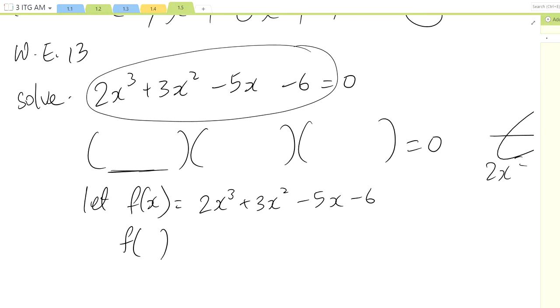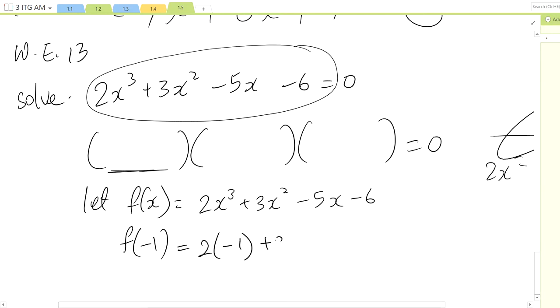Use your calculator. Use mode 3.4 first. See what it tells you to substitute in for x. Is there a third one? Yeah, that's the one. The other one is a fraction. So we don't use a fraction, right? So what shall we use? Negative 1. Okay, let's try negative 1. Now, if I didn't tell you about this calculator method to guess the first one, what would you have done? Would you have used negative 1? Maybe, maybe not. Then you'd be wasting your time, right? Okay, let's try negative 1.